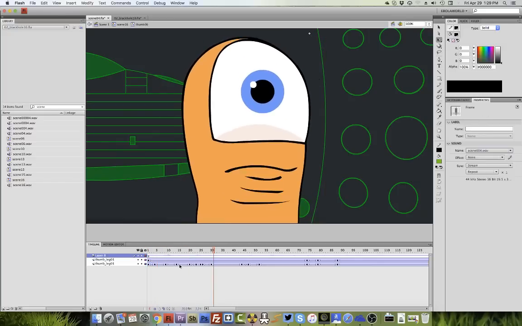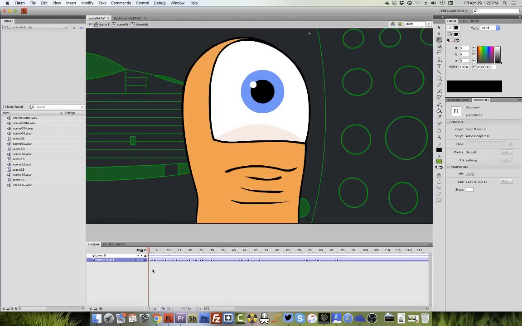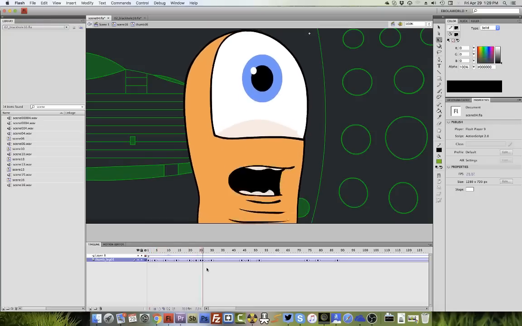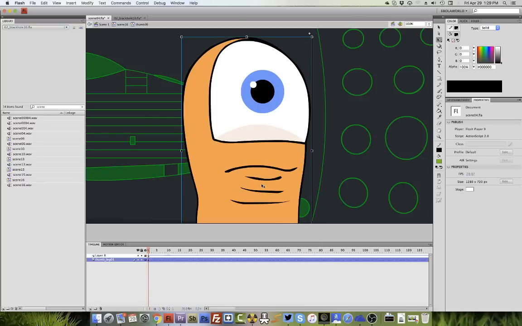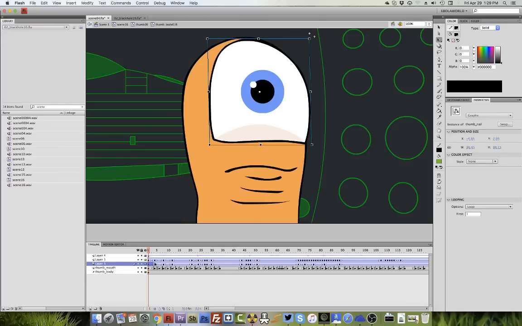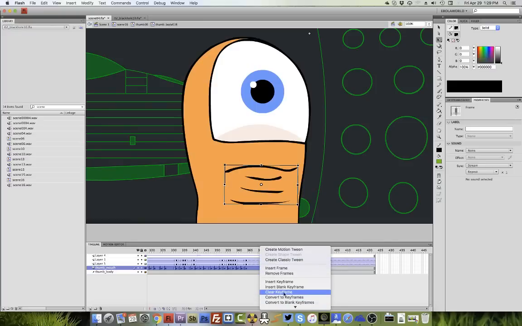Here thumb has, well, he has his legs. He doesn't need his legs, so we can delete that layer. We can remove all this. This was for a previous animation. So now let's go inside of his head, or I don't know what you would call it. We can go ahead and remove all his mouth animations because they're not going to match up.